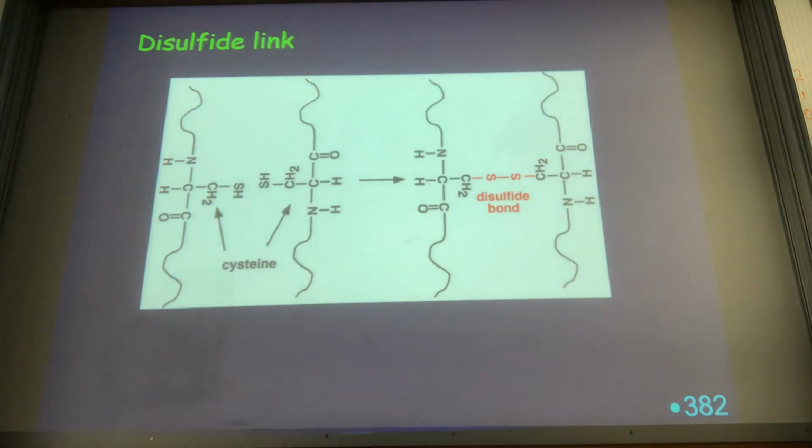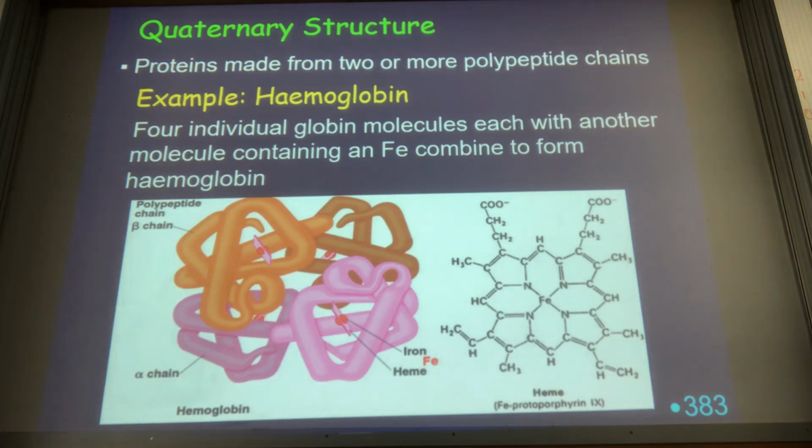So the disulfide link, two cysteine amino acids on adjacent parts of the chain. The two SHs react together, so you lose the two hydrogens and join together the two sulphurs. Disulfide bond, disulfide bridge, full covalent bond, giving a firm solid structure to the protein chain. Now that's tertiary structure, the overall shape of the protein.